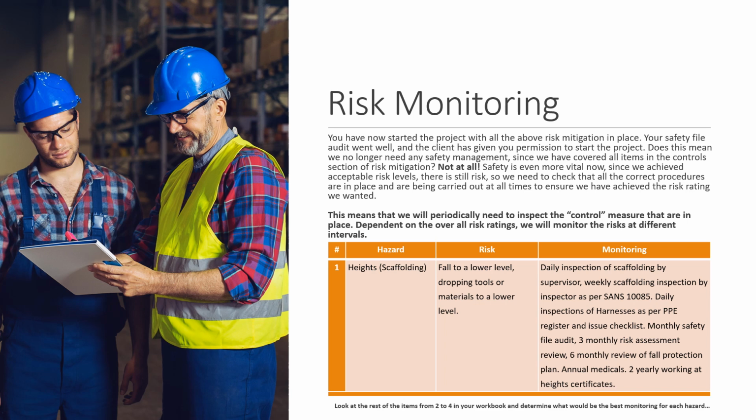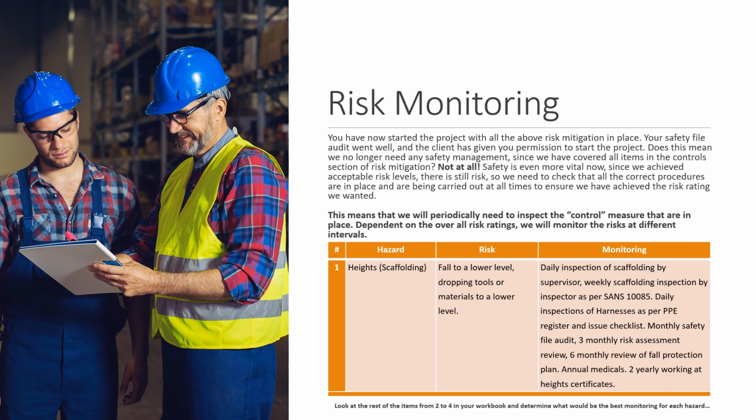Let us consider, though, our initial hazard, that is, working at heights. Now, on our scaffolding, we've made it safer than just working on a ladder. The risk is still there, the fall to a lower level, the dropping of tools and materials to a lower level, although it's a lot less because you've enclosed the area of work, you've provided guardrails and a suitable platform to work on, you've also provided toe boards to prevent tools and things from falling over.